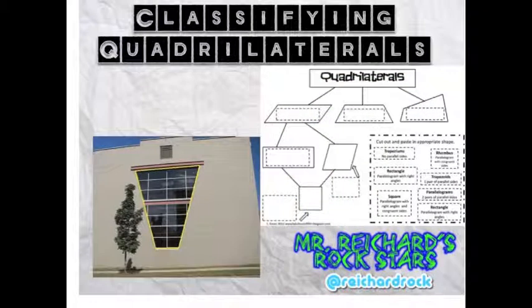Let's move on to another one, because I thought this building was so cool because there are so many different figures here. The first thing that I want us to look at, although there are tons of different figures, would be this yellow outline right here. Does everyone see that? So we're going to use our dichotomous key to figure out the most specific name for this quadrilateral. Once again, I'm going to speed through it a little faster this time, guys.